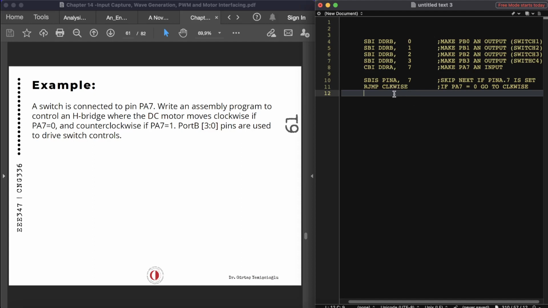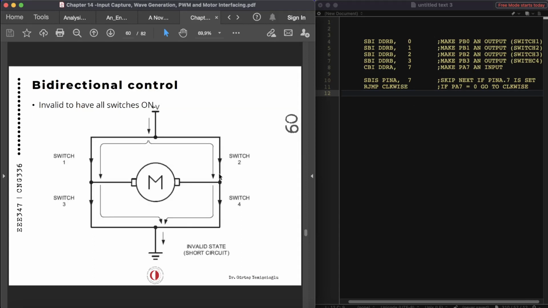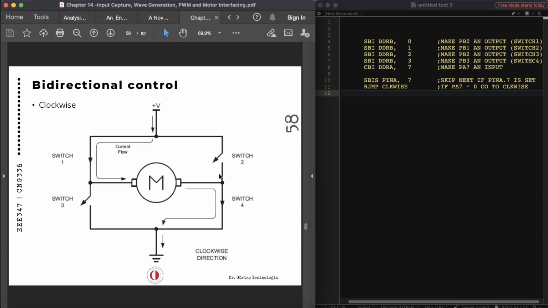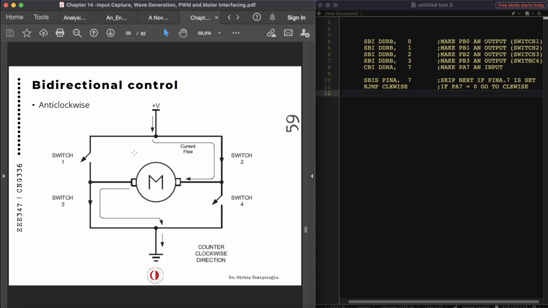Otherwise, if we go back here for the counterclockwise: switch 1 and switch 4, which are DDRB0 and DDRB3, right?